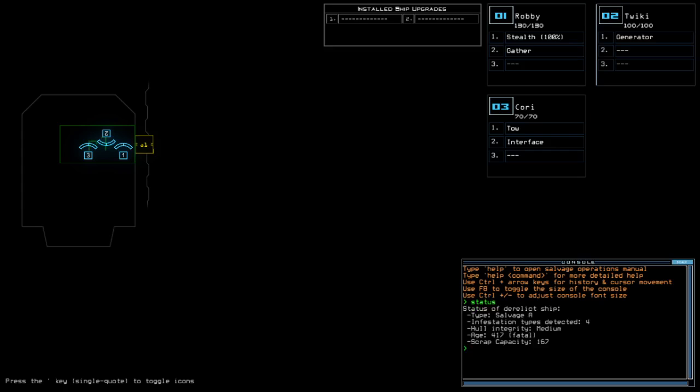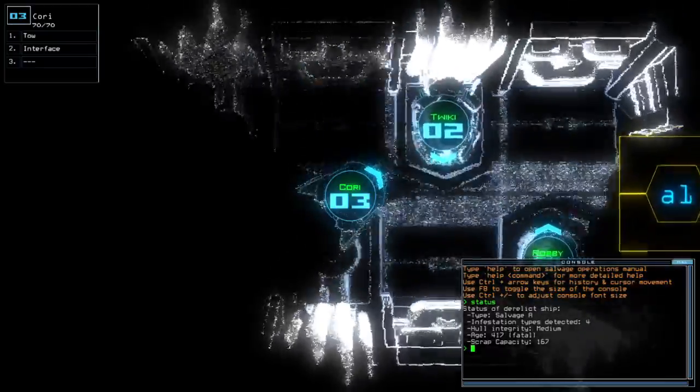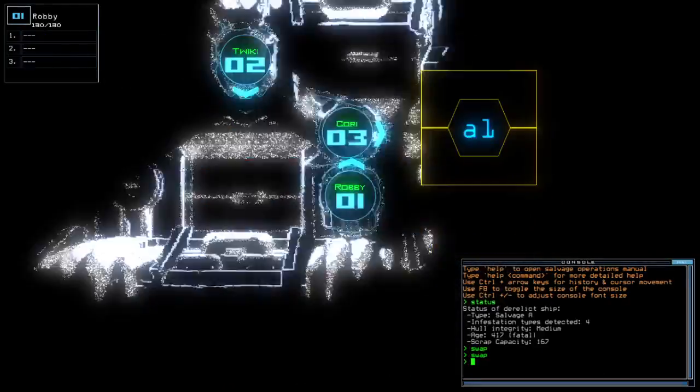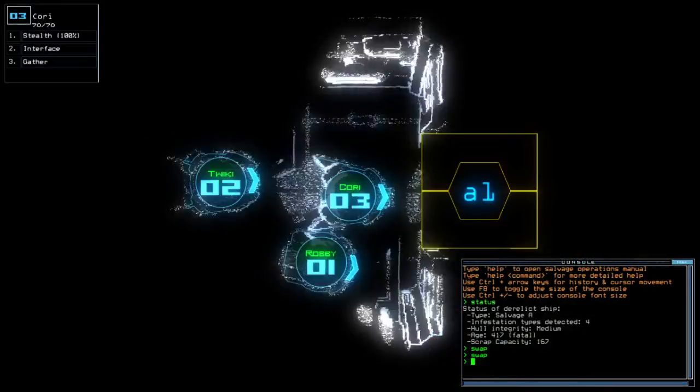Corey has the absolute lowest drone HP, which is why we're gonna use Corey for the type of drone. Corey has salvage A with all 4 infestation types, medium hull integrity, and fatal H. Medium hull integrity. Okie dokie then. It's gonna be fun.